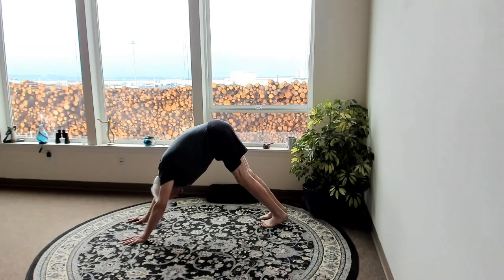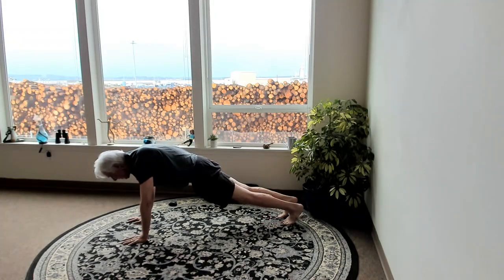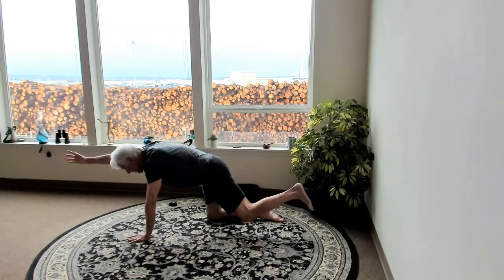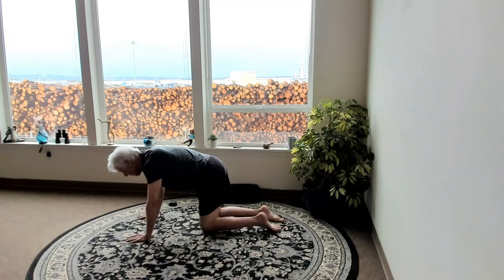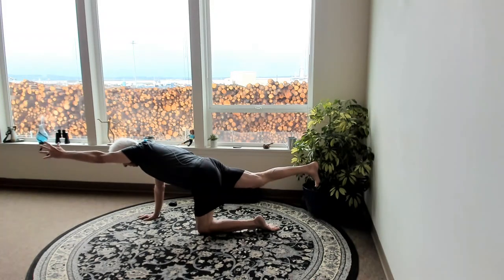Hang on to your down dog for a moment — maybe rock your hips, move where it feels good to move. Maybe wiggle the shoulders a little bit, drop the head. Now shift forward to a plank — plank is such a powerful core position. Drop those knees down and return to table. Quickly, before we start our deep stretches, we're going to take our right arm along and left leg along — this is called bird dog. This is a balance and strength pose: lightly engage your core, reach your arm and your leg long, feel that cross-body stretch. Take another breath. Gently switch sides — take the left arm long, the right leg long, extend and reach.